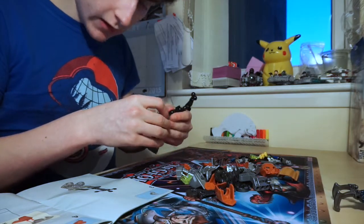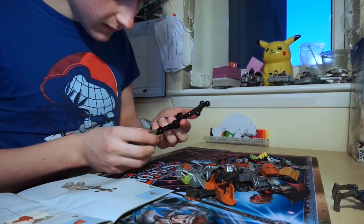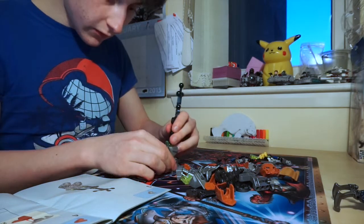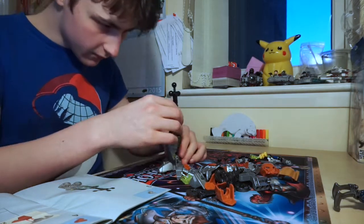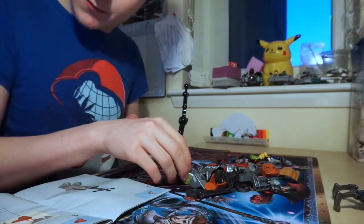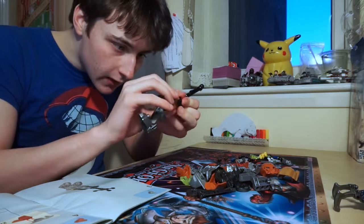Now we get to add the armour, so the armour goes like that and like that. It does look like he feels shorter than he should be. Still, it's got good articulation in his feet. That's very good. I'm a bit wary about the smaller bodies because Lua, admittedly, was a little bit of a disappointment, but I'm staying positive.